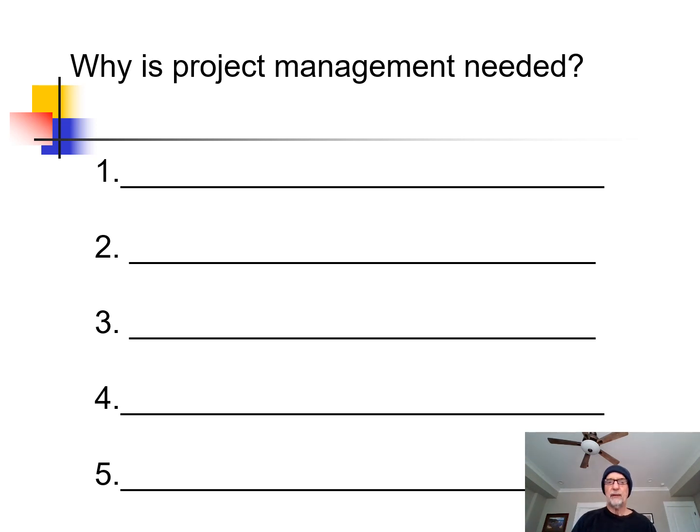So here's a good slide. Why is project management needed? Well, the first thing is there's probably more projects going on than any time in history, so there's a huge demand. The second thing is that many people don't know what they're doing with project management. Too often, a project is assigned to a subject matter expert, maybe an engineer or a scientist or an IT person, but that person does not have a good grasp of general management concepts and principles. So there's another reason. Those are just two of the reasons. We could come up with three others, but let's just move on.